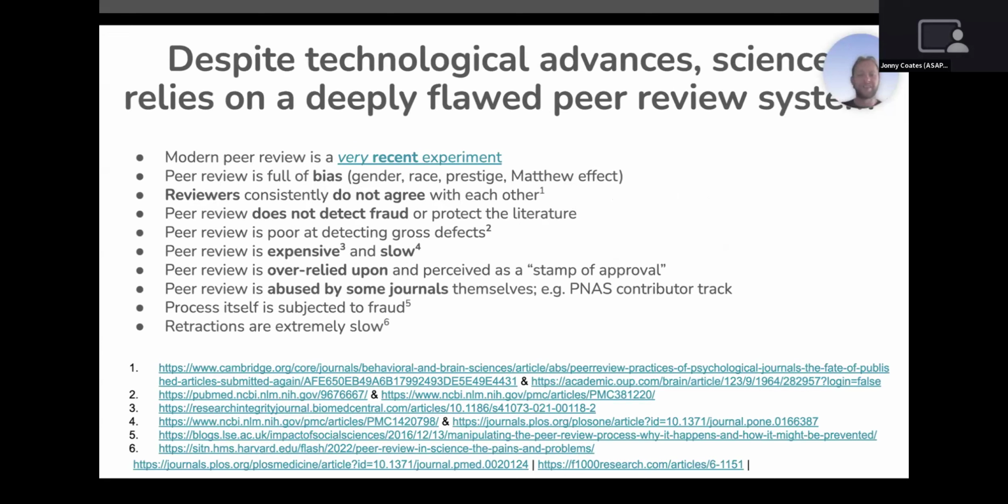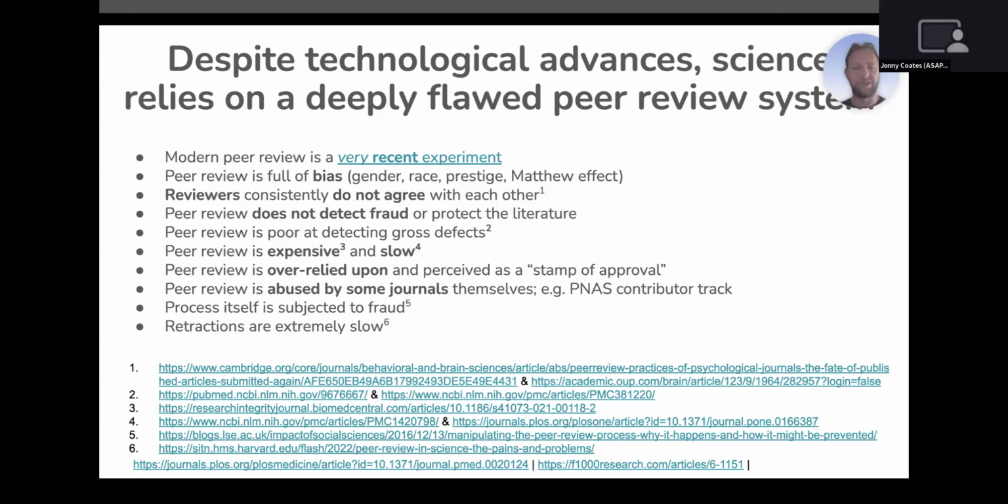But what I've done here, based on the conversations we had in the earlier preprint sessions around peer review, is, I think I may have shown you this slide in the earlier sessions, but this time I've updated it with a lot of evidence. Each of these points can be backed up with multiple bits of evidence. I've not cherry-picked here. I've just gone with good examples. There's way more we could put in here. But modern peer review, as you're about to find out, is not that old. It's a very, very recent experiment, and it is an experiment. It's important we think of it as that.